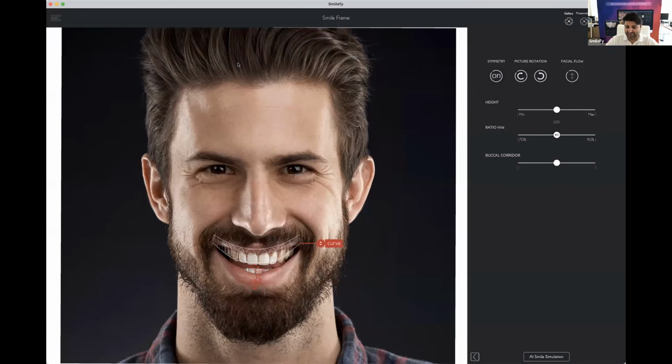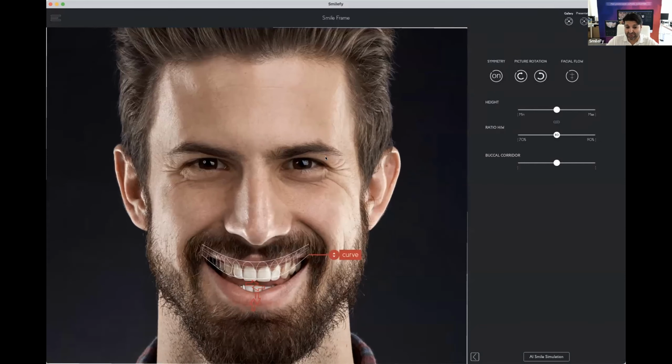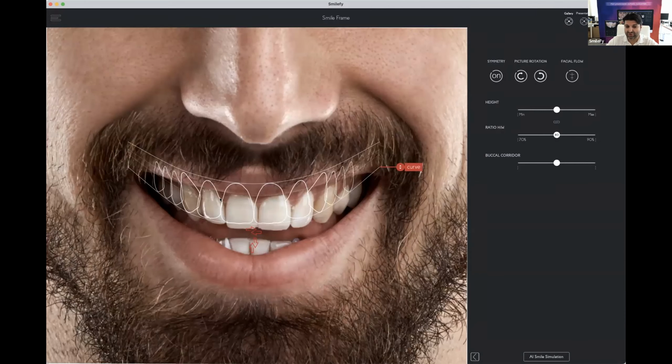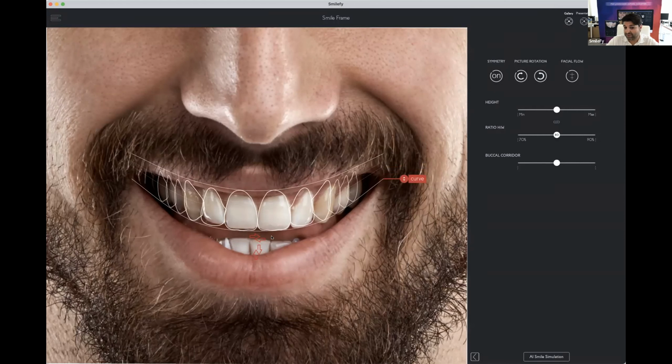Based on the facial analysis and the facial proportions, the app proposes the first position of the smile frame. It is facial driven, but in some cases we need to readjust the smile frame and smile curve, because it's not necessarily that the position of the jaw and everything is ideal to the face.